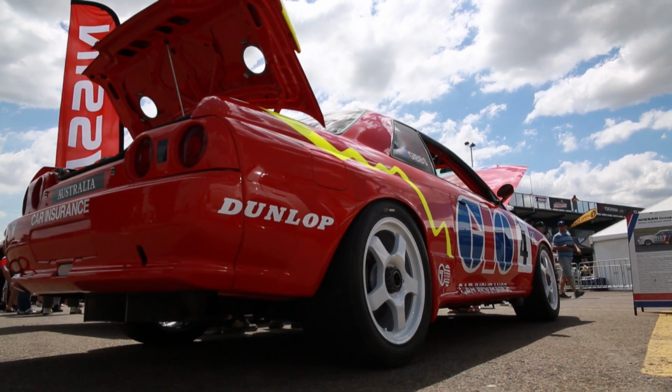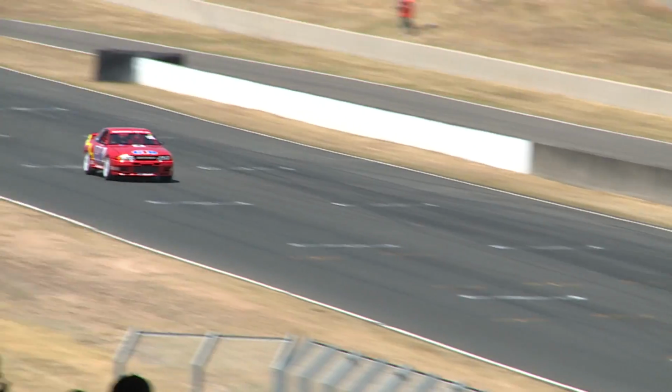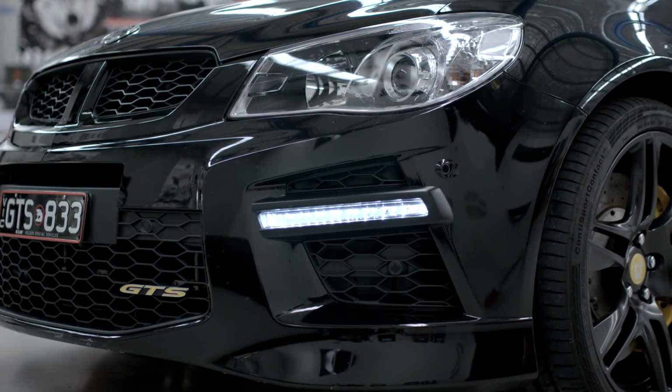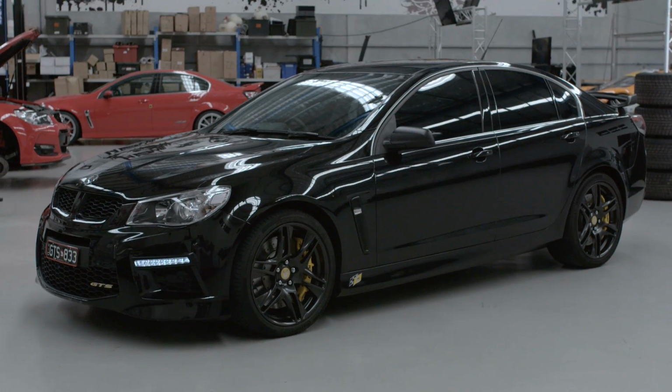As you guys know, the 32 GT-R annihilated all from the Group A racing. So that has a huge pedigree in Australia. So we chose that, and then what better to pair that up with other than the pinnacle of Australian cars that come out nowadays. It's the HSV GTS, the most powerful Australian car ever built.